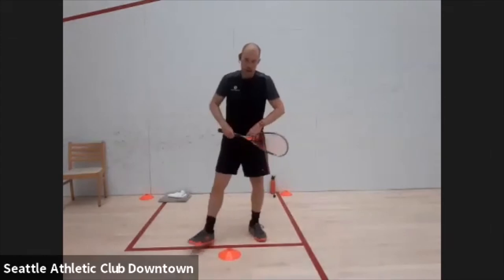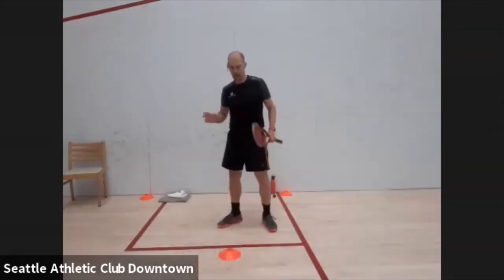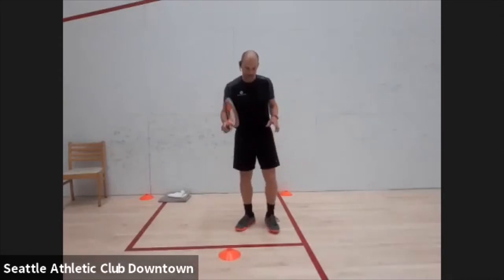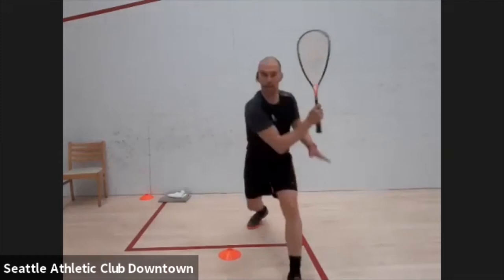So we are doing the same, but the moving angle is just different. You go the other way. So 45 seconds, go. And we can go a little bit faster right away.